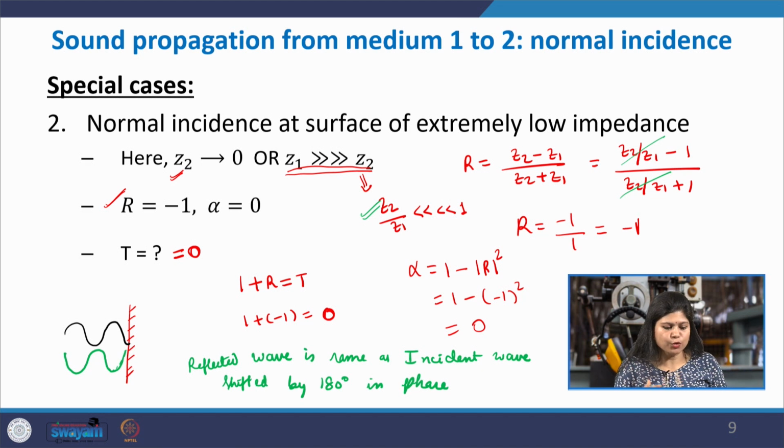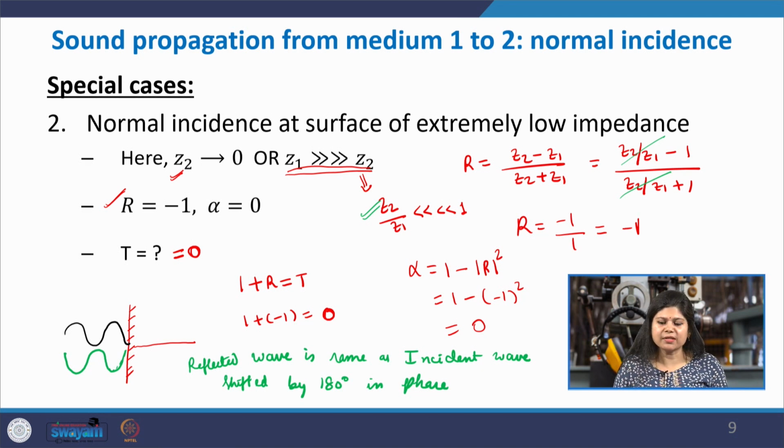You can see that the incident wave and the reflected wave together, when they are added or superimposed on each other, at every point in the space they are cancelling each other in the boundary. So, the pressure essentially at the boundary is becoming 0, and the pressure at the left hand side is 0, and in the same way the pressure at the right hand side becomes 0. So, by the continuity of pressure, this wave is flat, no wave at all. So, T equals 0.